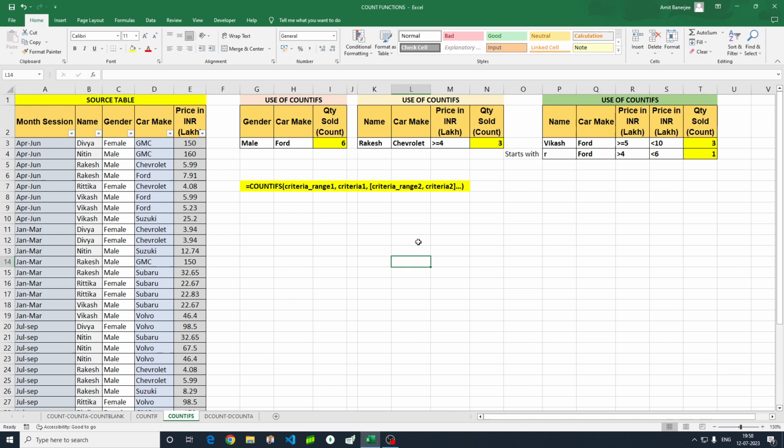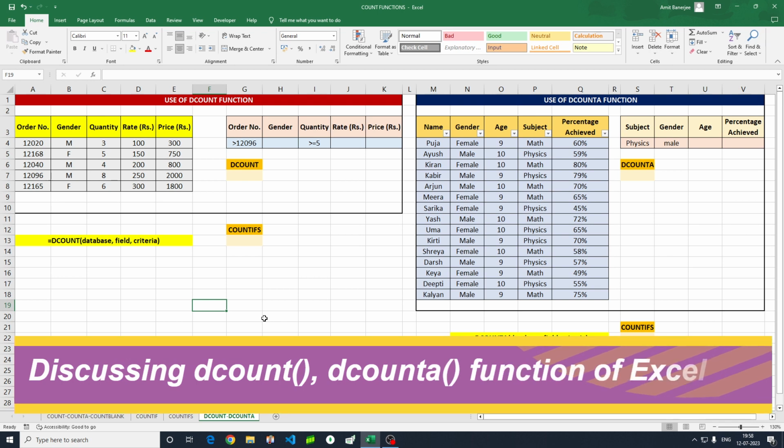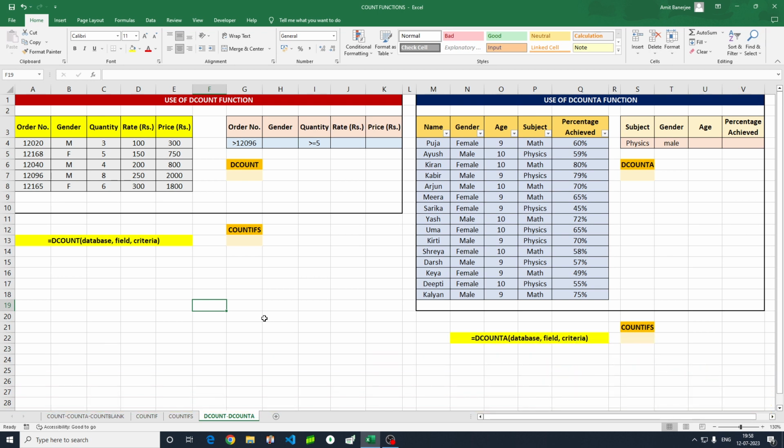So this is how the COUNTIFS function works. Now come to the next step. Here I have introduced two new functions. One is DCOUNT and another is DCOUNTA. DCOUNT and DCOUNTA are both database functions. The DCOUNT function counts matching records in a database using criteria and an optional field.